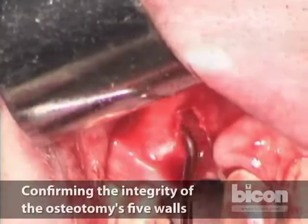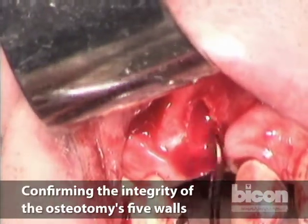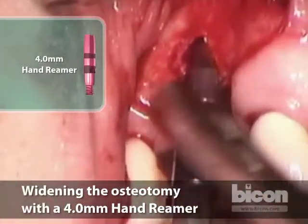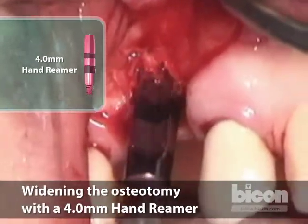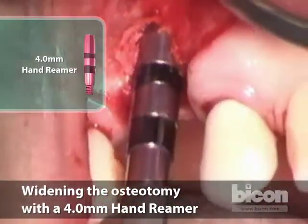Okay, and the key is to introduce the reamers. Fully suction on the buccal, don't worry. Okay, good.